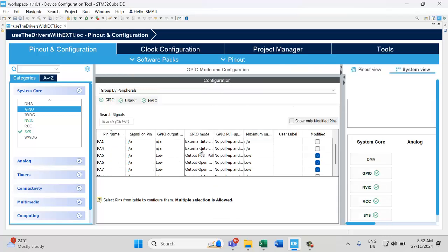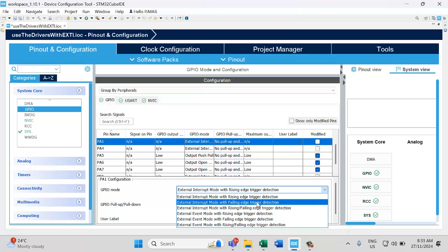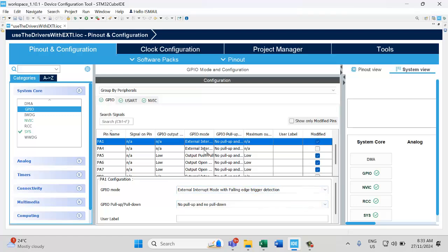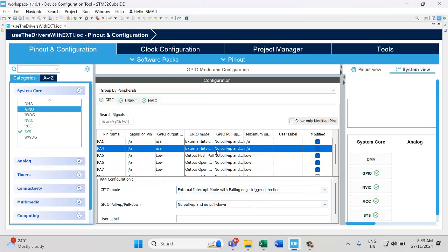Okay, so we can change the external interrupt to trigger on falling edge. That means whenever it is being pressed, it will interrupt. Falling edge, and the same with the second one, falling edge for PA4.